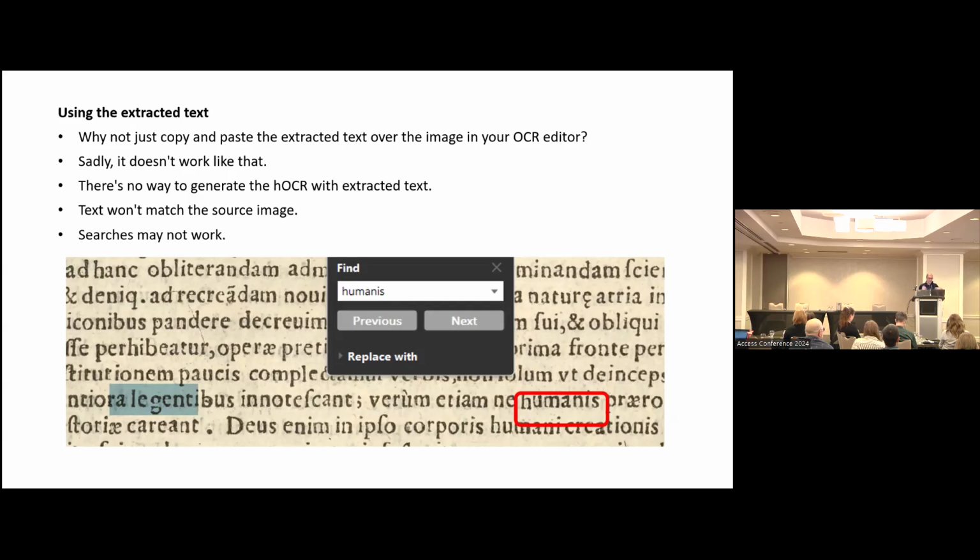Abby and Acrobat have no system for importing external text. They both generate their own OCR and expect you to work with that. So if you simply select their OCR text and copy and paste your own external text, you're going to break all that HOCR information, all that coordinate information that was generated. So you end up with very sloppy, barely usable coordinate information. So I'm looking for Humanus here, and you can see it's highlighted some arbitrary part of the document because now we have no HOCR, so it doesn't line up. It's just some block of text.